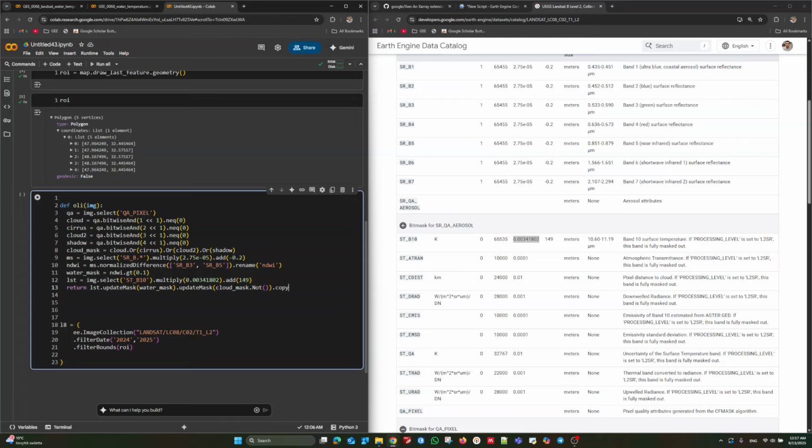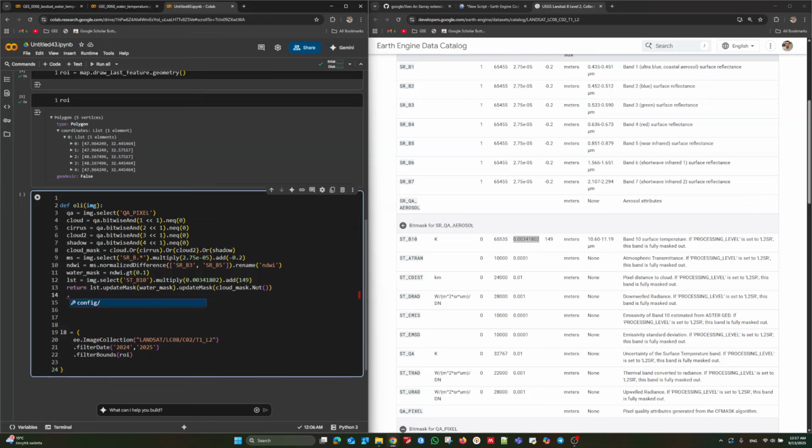So we need the properties describing the date of acquisition. That's properties img and system time start, just like this.